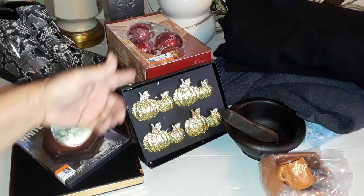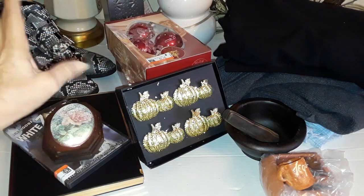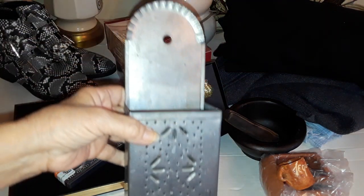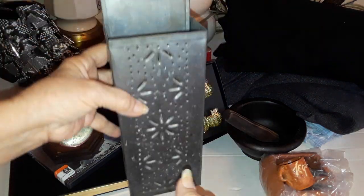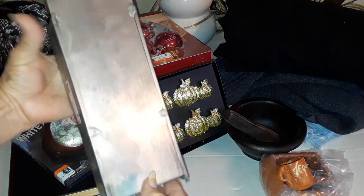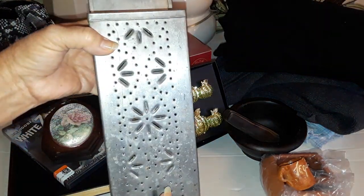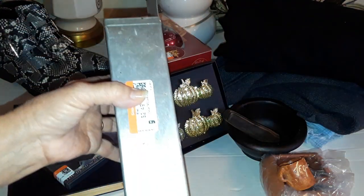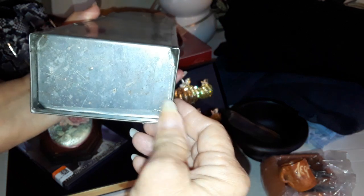I thought it was a mistake but I wasn't going to argue. I just went ahead and paid — $26 and some change for all of this. This is a nice matchbox for your fireplace or kitchen stove. I'm not sure if it's pewter, but it's some kind of tin — $2.49 — and it's been soldered in the back.